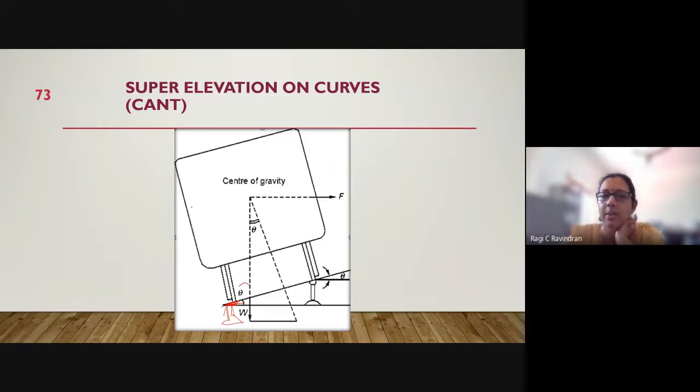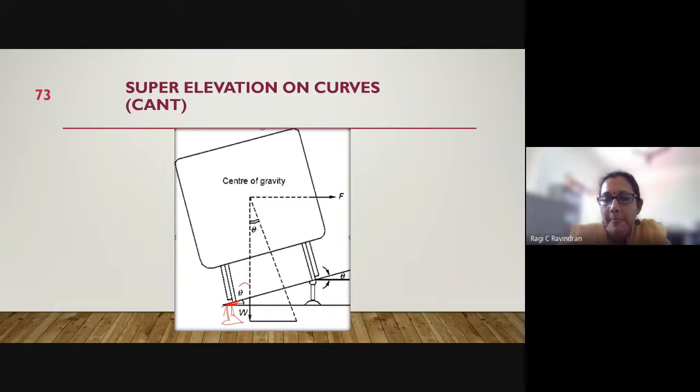So here you can see our train and the wheels of the train, and it is tilted by an angle theta. Okay, and the center of gravity you can see over here, and some lateral forces are acting outwards, and the self weight is acting downwards. Because of this inclination, it has got cos and sine components of both lateral as well as vertical forces. And apart from this, the wheel will be experiencing some friction. All those forces and frictional forces, all those loads have to be considered while doing the design.